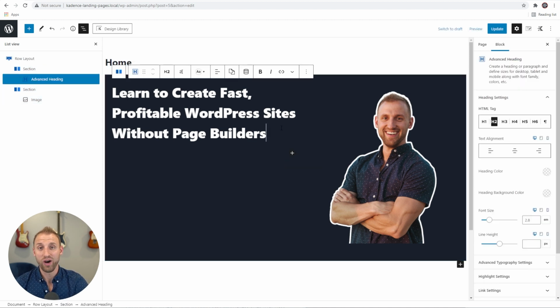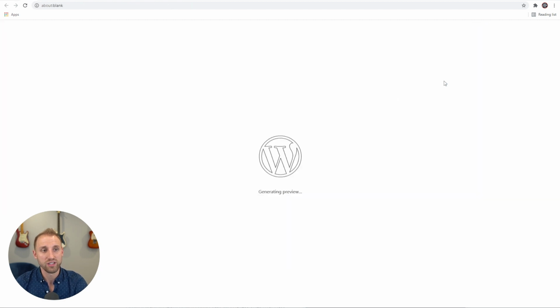And at this point, I want to stress a really important point. When you are building in the Gutenberg editor and using Kadence Blocks, you should always get in the habit of previewing your page to see what the live page looks like on the front end. And the reason for that is because the Gutenberg editor likes to add extra spacing in things. So it adds extra spacing because it's expecting a new block. And a lot of times, even though that spacing is shown in the editor, it's not actually going to show on the live page. So I'm going to go to preview here and preview this in a new tab.